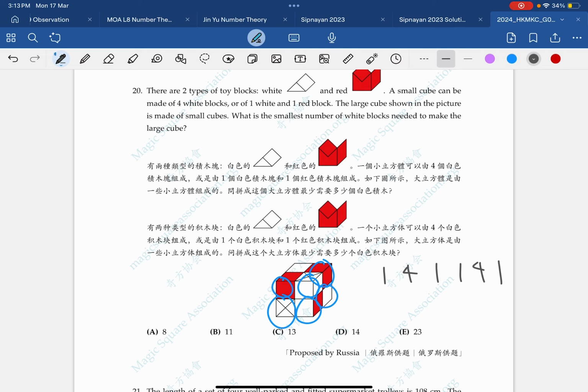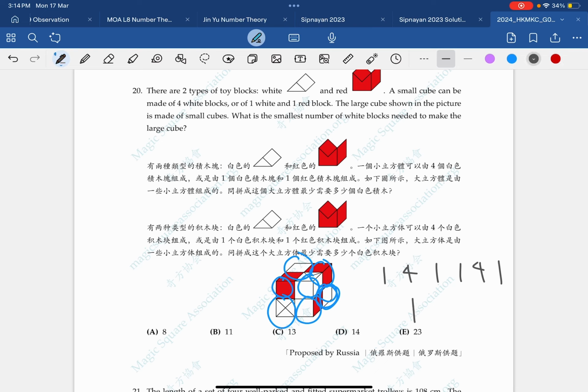And then for this small cube that we're talking about, it could be like there's a red piece hidden somewhere, but we can only see this face. So yeah, it's possible it could be hidden. Same for this one on top. It could be a white piece that we're looking at. And then we only want the minimum number of white blocks. So there's a red piece probably under it. Yeah. So that's another one.